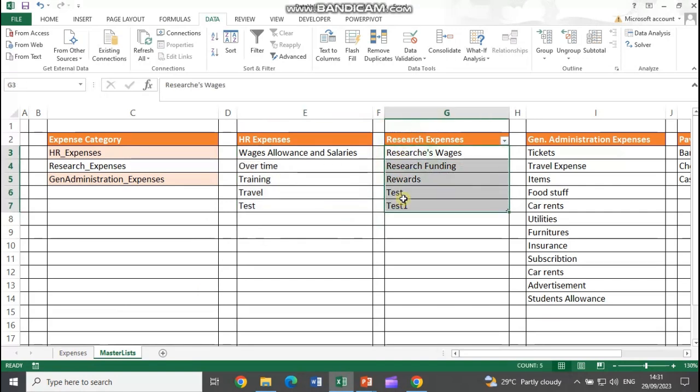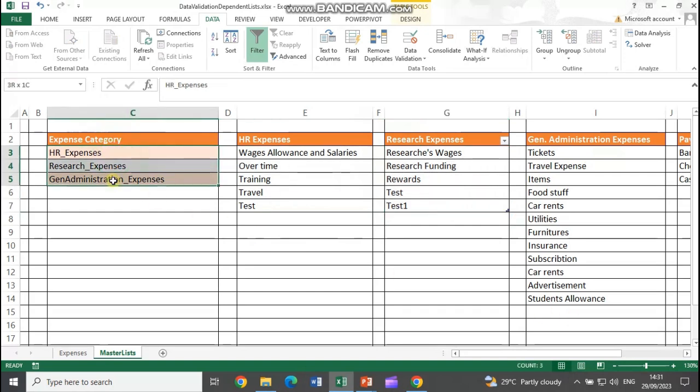So a better option is to create your sub lists as tables, and in fact you can create your master list, that is the expense category, also as a table, so that as you keep on adding new expenses, like general administration expenses, you might have some other expenses like direct costs, you might have certain expenses related to your fixed costs, whatever, you can create those categories, and then based on those categories you can create sub categories like HR expenses, research expenses, general administrative expenses. So that is how it will work.